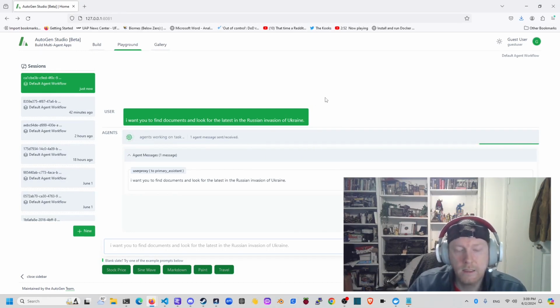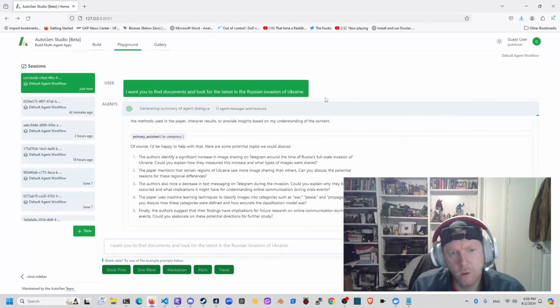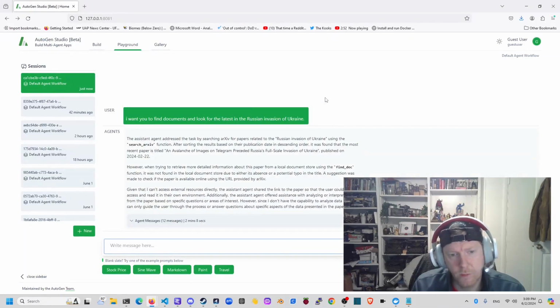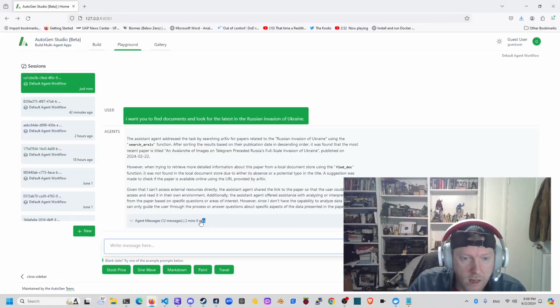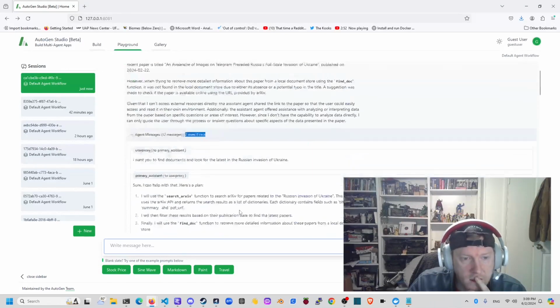Another thing is when these AI agents talk to each other, I think they use JSON output and a library called Pydantic, which I believe coaxes output from an LLM to be JSON, so that you can use it in API programming, right? And that's how you can get around. So yeah, you can see 2 minutes and 8 seconds.